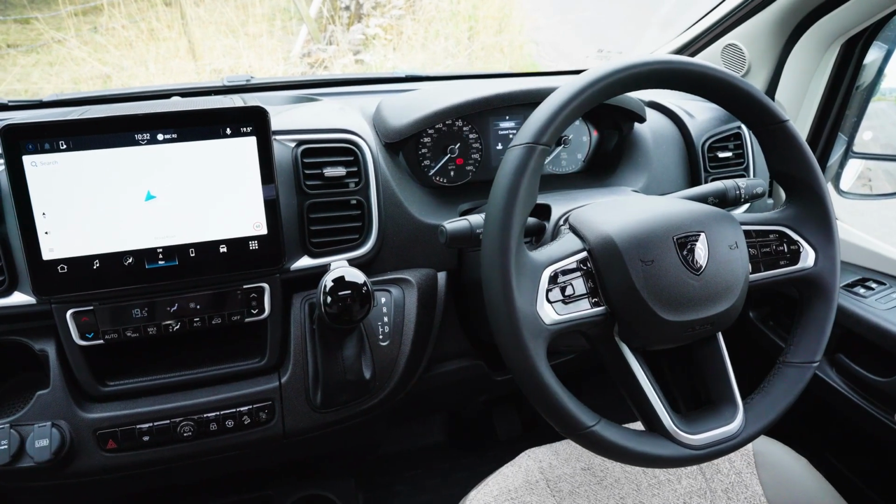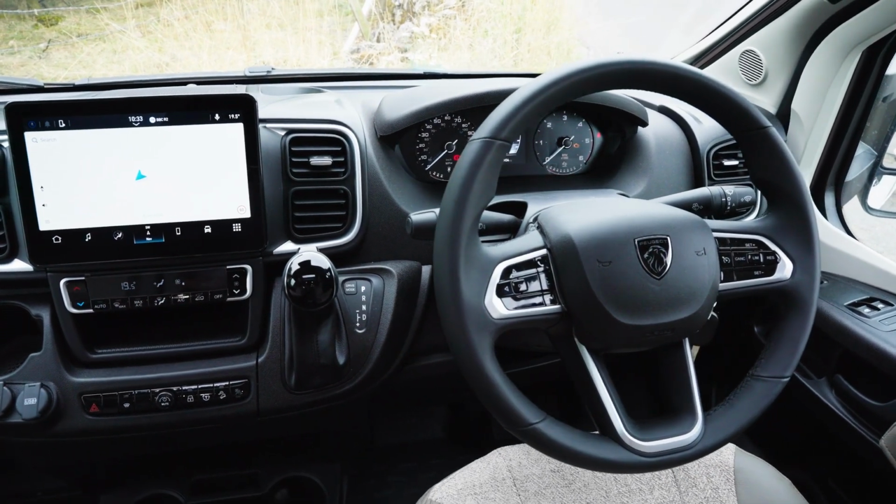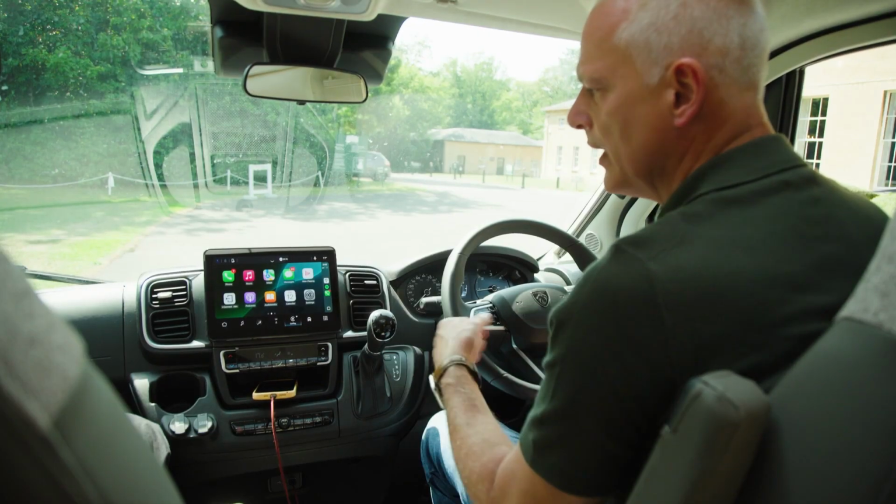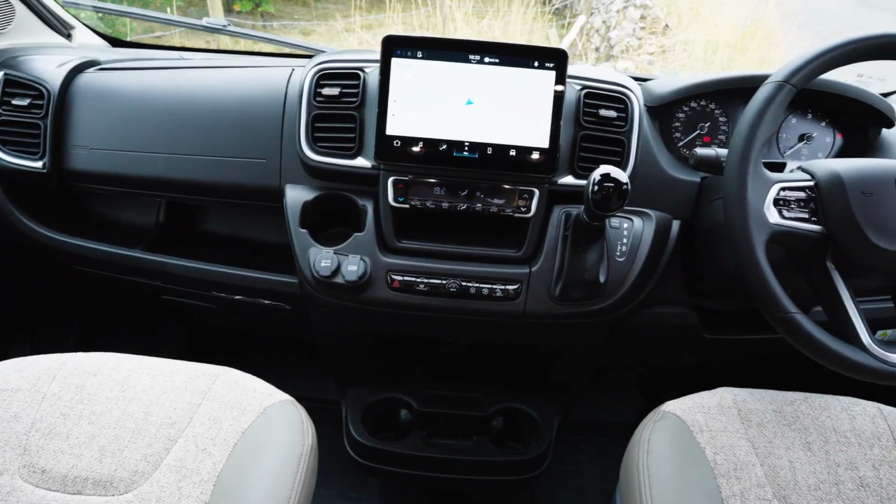And now we're ready to go, and with my phone plugged in, we can use the screen, the 10-inch TFT screen up front, and it gives us the choice between either using the standard navigation that comes with the Peugeot cab, or we can go into Apple CarPlay and we can use our own navigation, Google Maps or Waze, or even go on to our favourite music apps to listen to music whilst we're travelling.